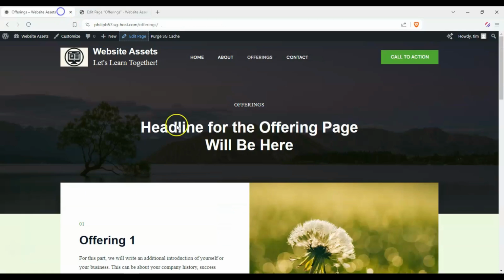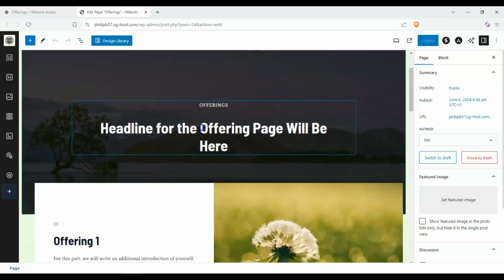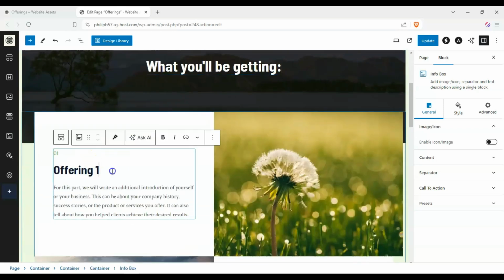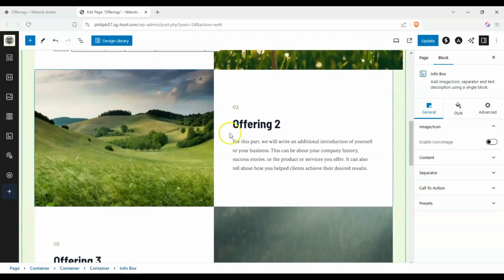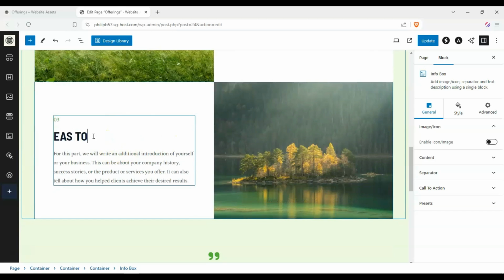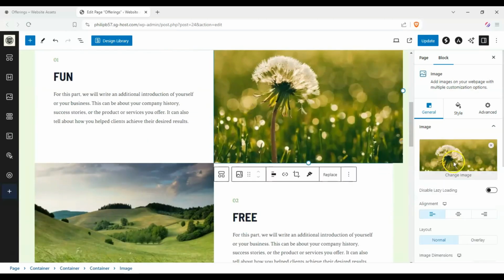Okay? So let's go back here and we can see it's all naturey and fun. Now let's go ahead and change this to fun, free, right? Just select any of these and we can change it to what we want.